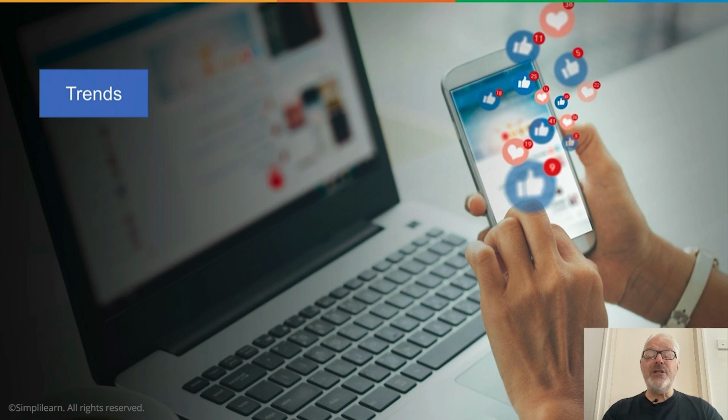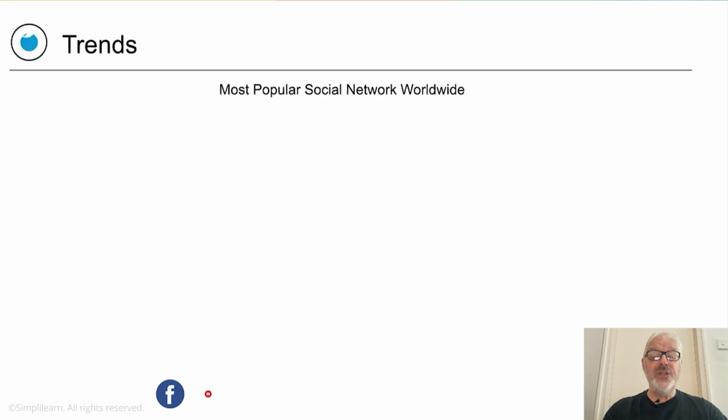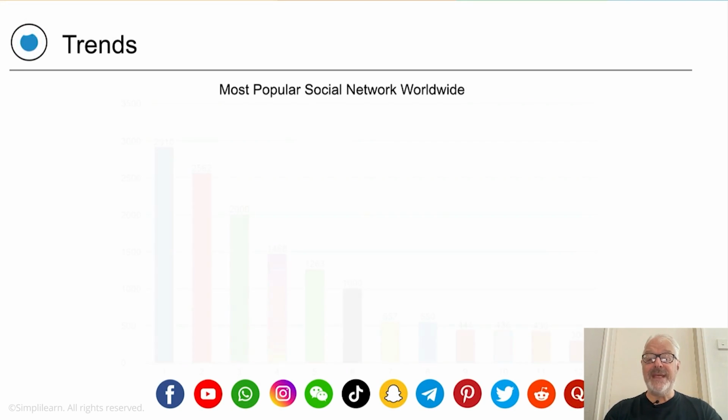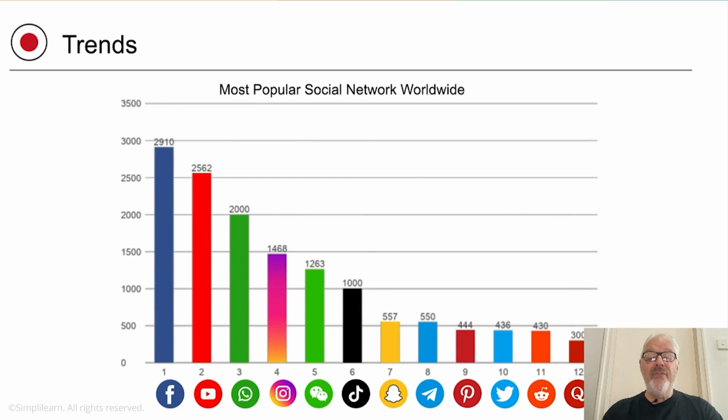For now, let's look at where we are today with the social media networks. And I always use this slide for that. It is the most popular social media networks worldwide by monthly active users. And I want to emphasize the monthly active users because that is what is of interest. I'm not interested in how many people have subscribed to a network. There may be robots that have subscribed to it. What I am interested in is how many people are actually using it on a monthly basis.